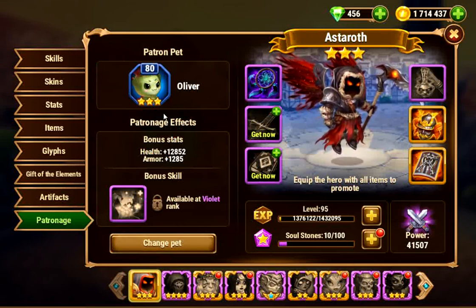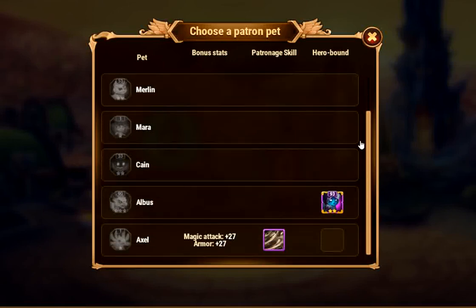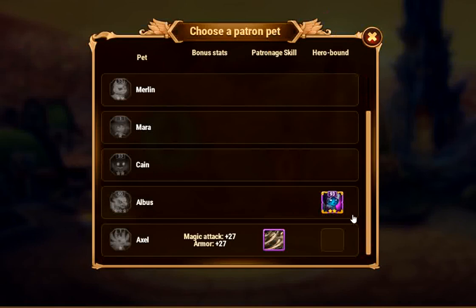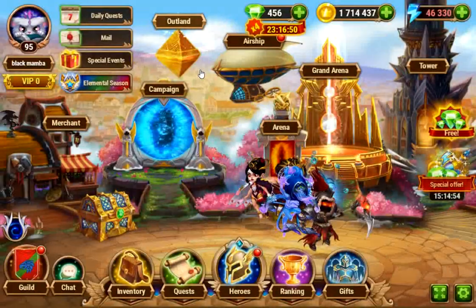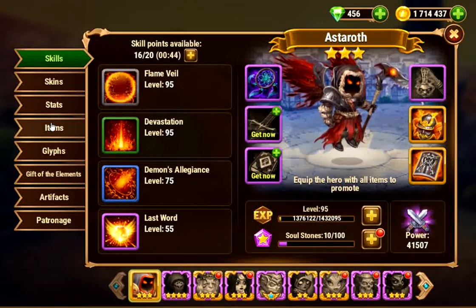Patronage. His possible patronages are actually okay. Only Axel and Oliver apparently. So what would Axel give me again? Okay, magic attack and armor additional. I'd say health and armor is definitely better, because why not? Well, Oliver obviously, if you have him at blue, just take him right there. And then let's go to his items.